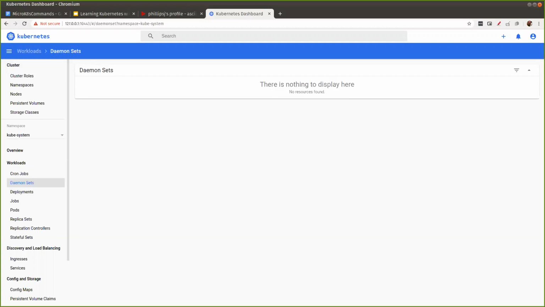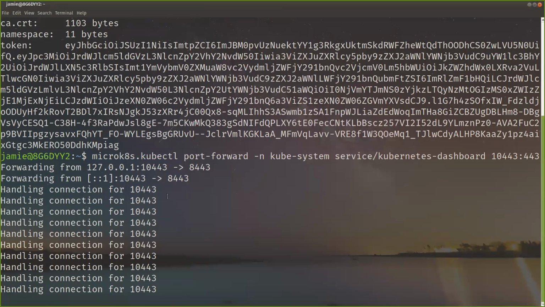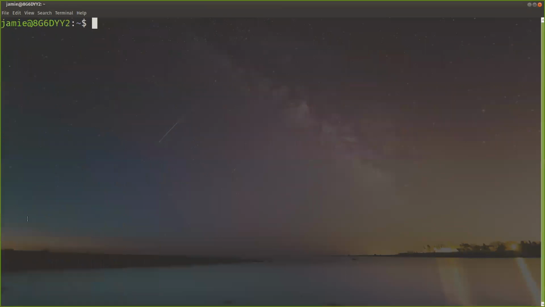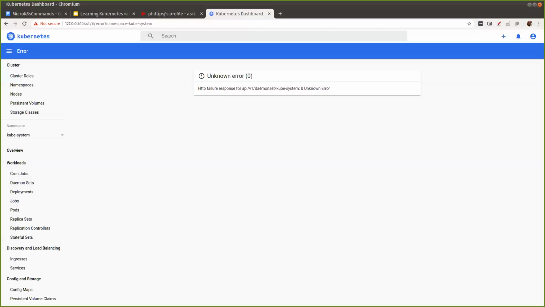But from a user side where you're deploying applications, learning how to do the objects, it's going to be almost identical. So that's how you would proxy into your dashboard. So these are normal things you're going to do with Kubernetes, but I'm doing them all right here, right? And we're doing them live. So that's even more fun.